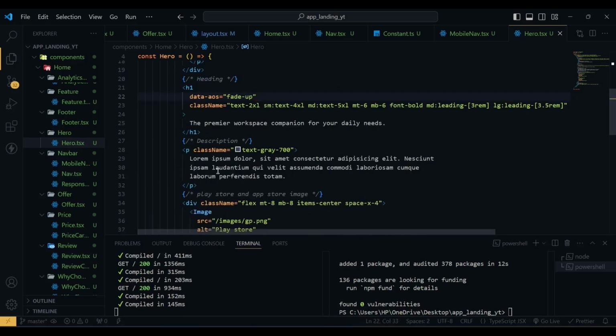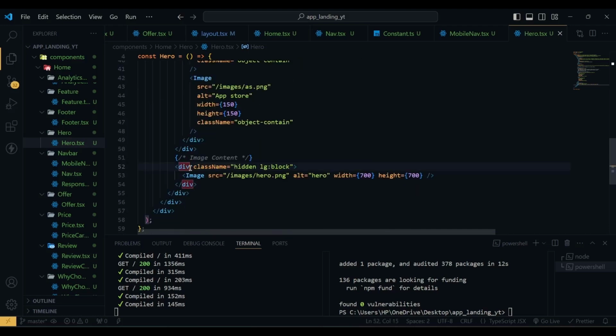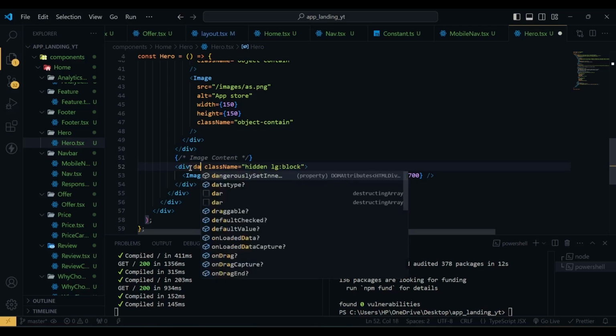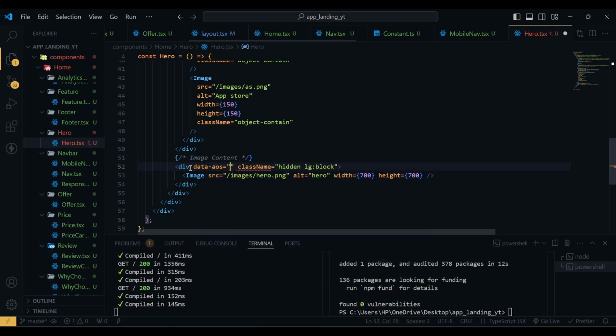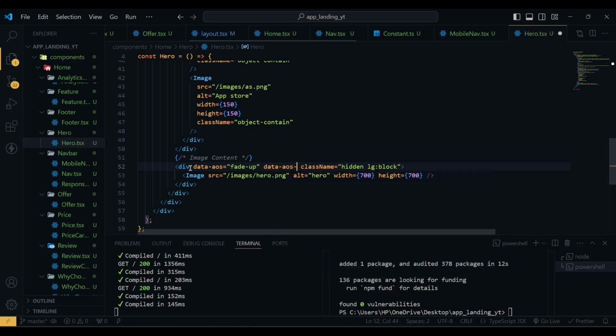Another one we are going to add in our image div. Here we are going to add data-aos, and we are going to use fade-up again. And here we are going to add a delay.